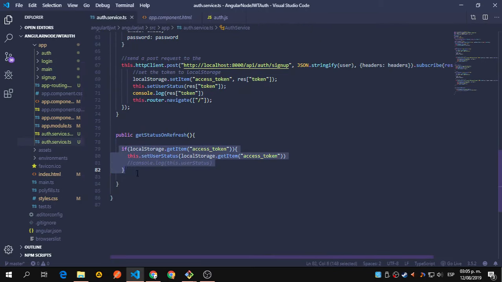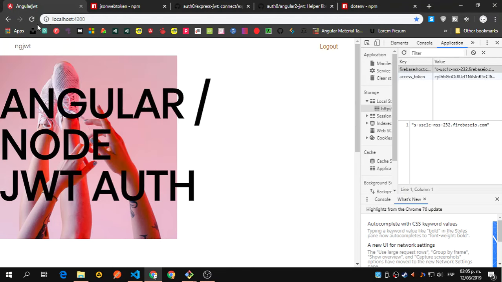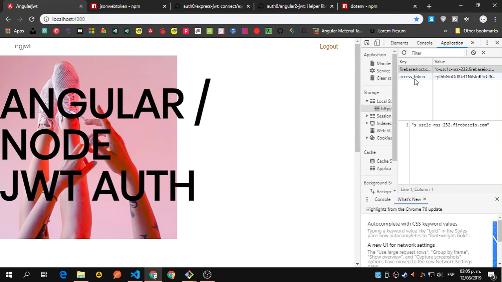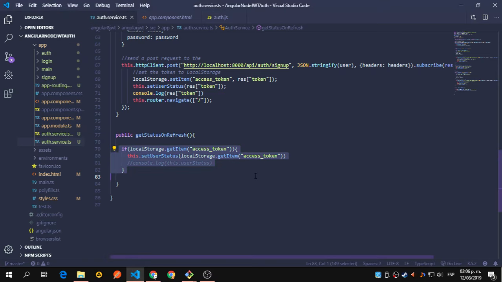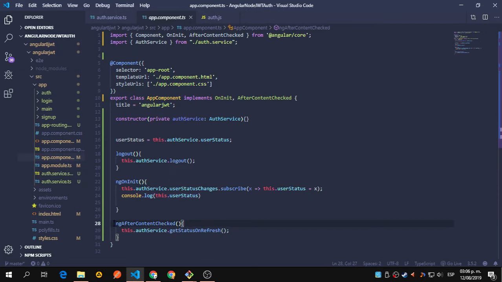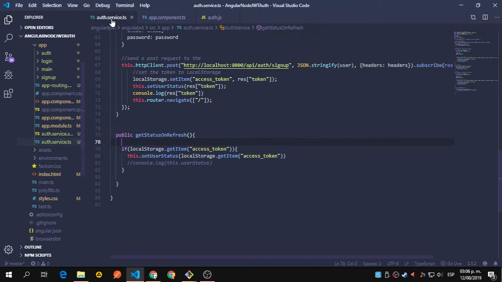Now, as I said, if we refresh, we don't want to lose the status of the application. We want to see if we still have the access token in the local storage. So using ngAfterContentChecked, after everything is loaded inside our application, we're going to call this get status on refresh function from the auth service, which checks whether we still have the access token inside the local storage.